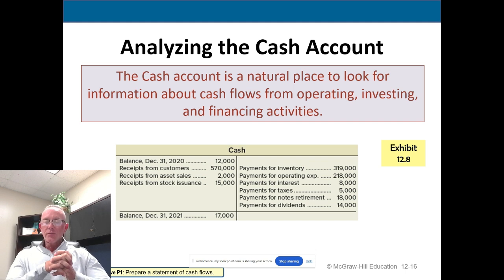However, that's not a GAAP-based financial statement. We have created another GAAP-based financial statement that analyzes changes in accounts, because that's relevant information to me as to how I really got there. Where did the money really come from? Where did I really spend the money in arriving at the change in cash?